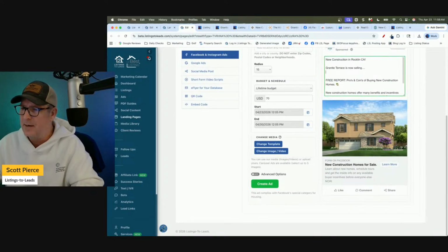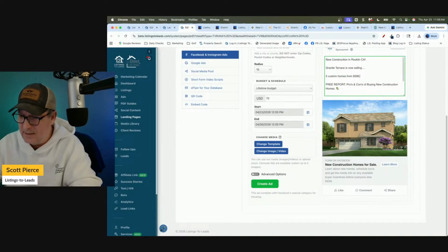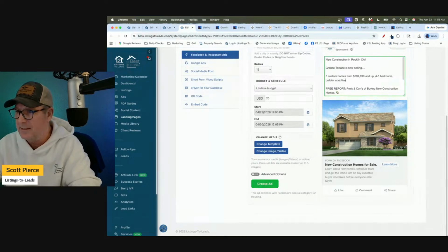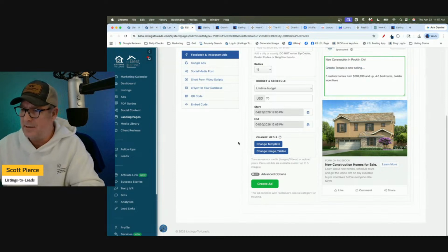I might find out a little bit more, but I'm going to say 5 custom homes from $599 and up, 4 to 5 bedrooms, builder incentives, and so on. Get rid of the default stuff right here.